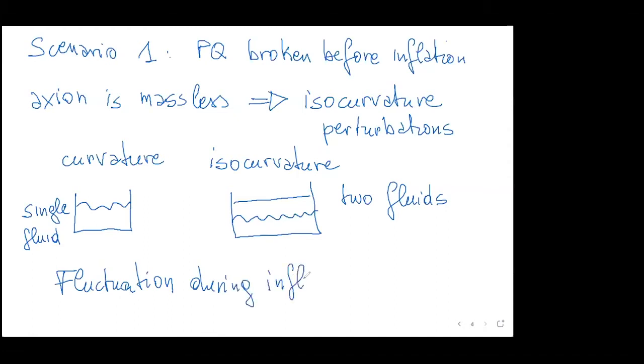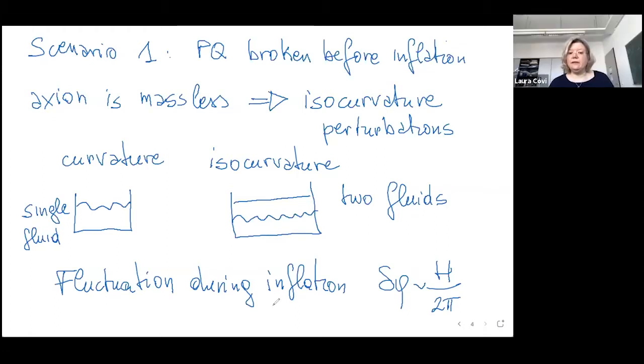Can I ask you a question? Yes. For the isocurvature case, to cancel, the fluctuation modes of the inflaton and the axion must be the same. In that case, we can cancel each other, right? Well, the pure isocurvature, yes, is of this scenario, but of course you have both. We will see in a minute.